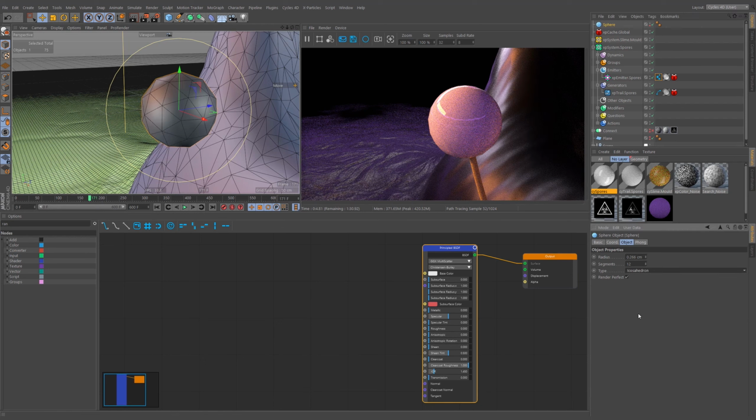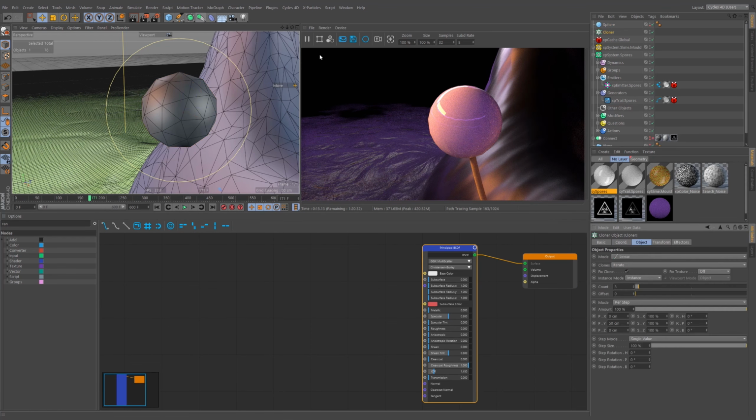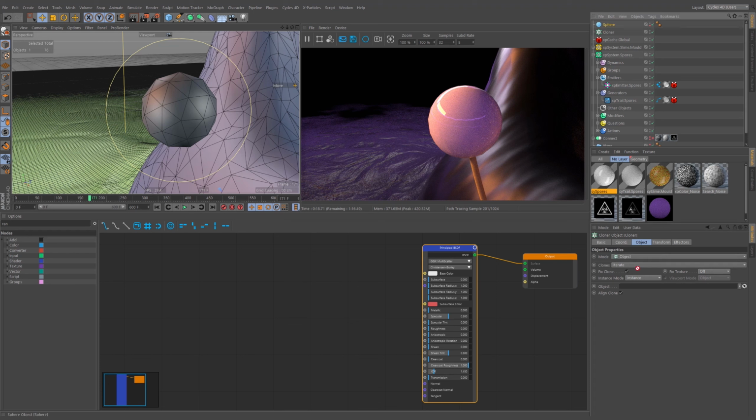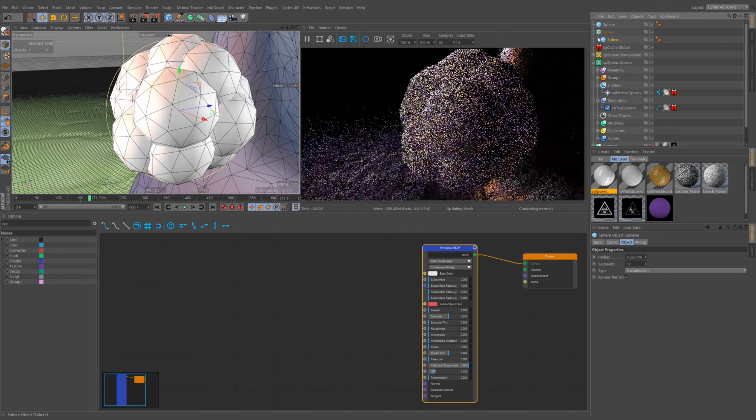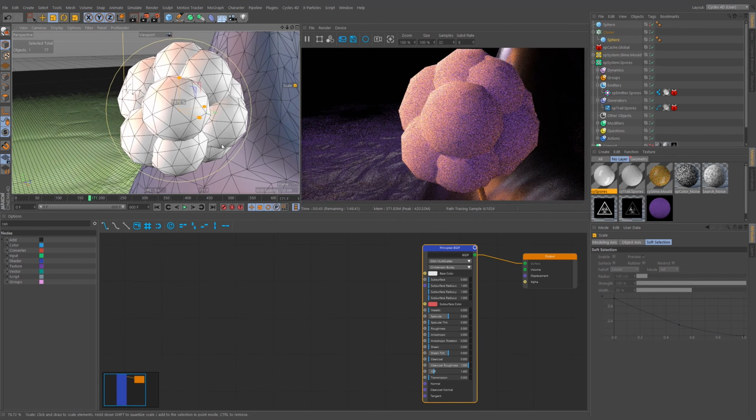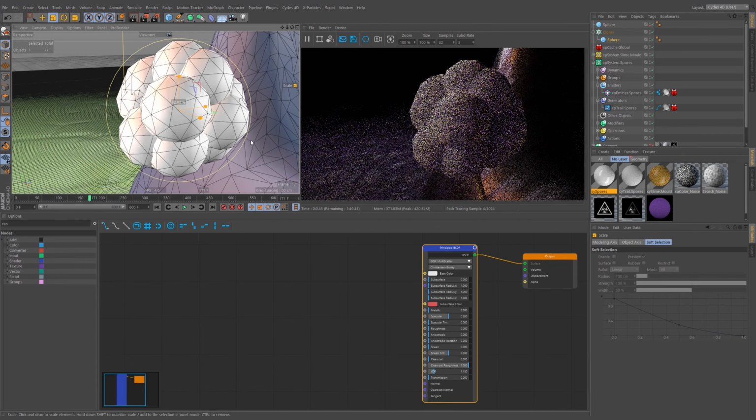Change it to icosahedron, and that just means that when we clone spheres onto this, they will be evenly spaced. And let's drop a cloner into the scene and change the cloner to object mode, drop the sphere in, and now I'm going to create another sphere, and since it's over here, I might as well just use this one, Control, and then just drop it in there, and you can see that is now creating a nice looking spore.